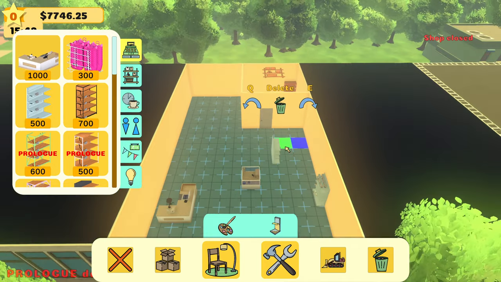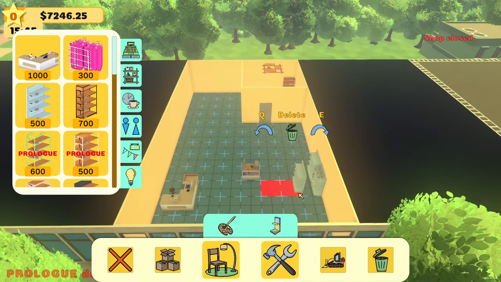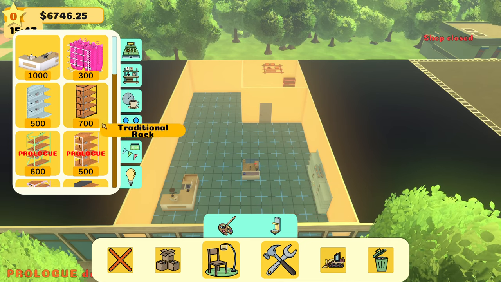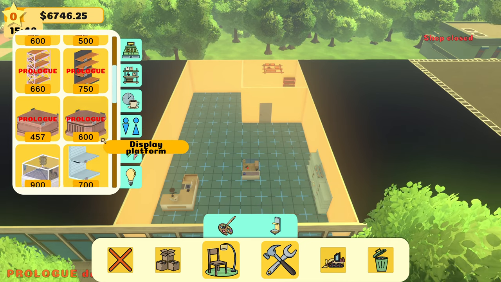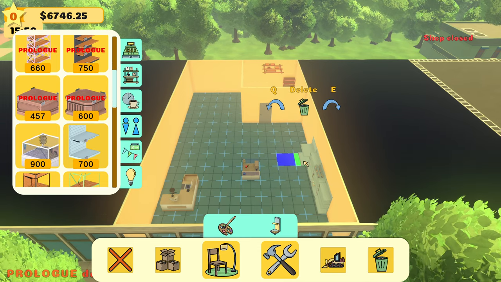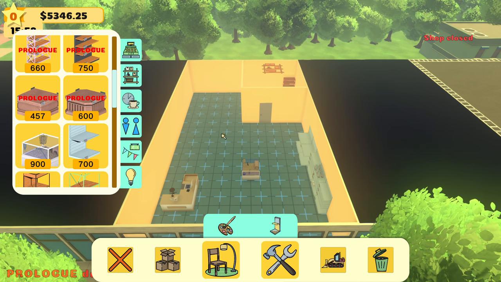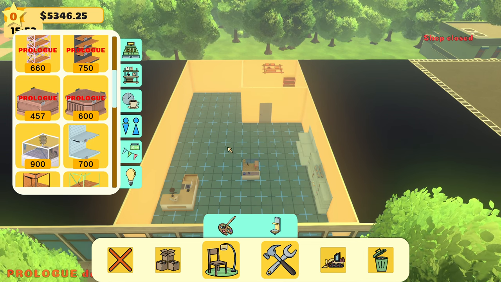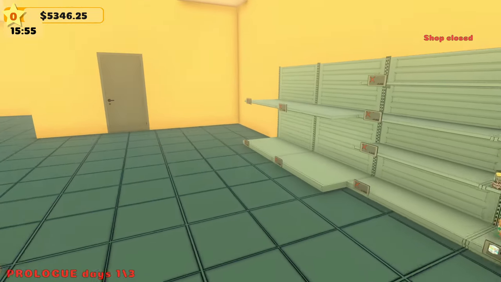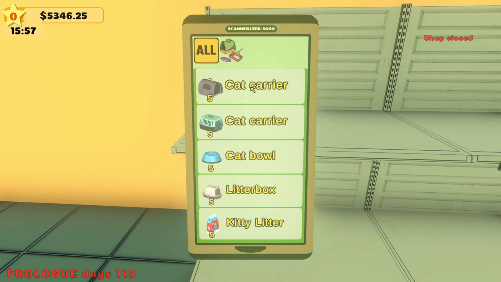Sure. Okay, so we're just gonna... we'll do this. Okay. Cute. And then we'll put another one over here. And then... what did he say about the cat things? Large item rack. Got it. Okay, so we'll put that over here. And we'll put one more over here. Okay. Fantastic. Nope. That's okay. That's fine. Let's get out our scanner. And we'll interact and arrange the assortment.